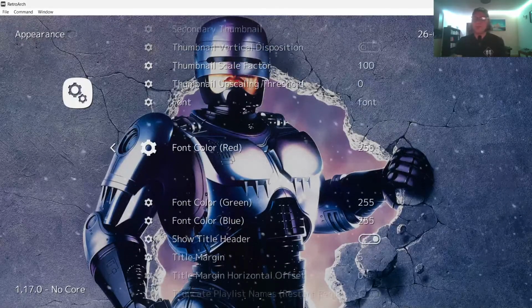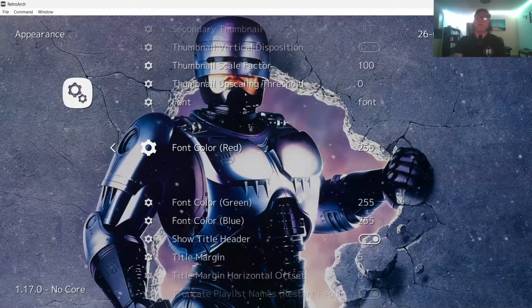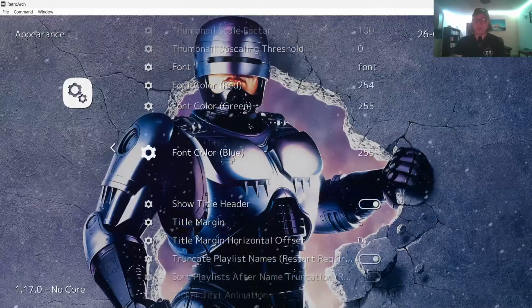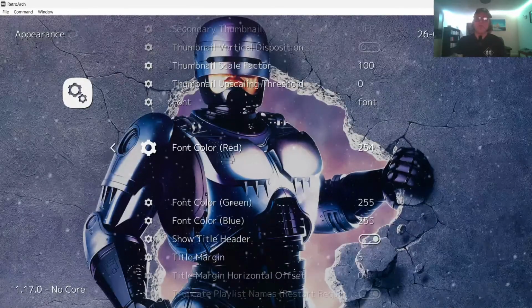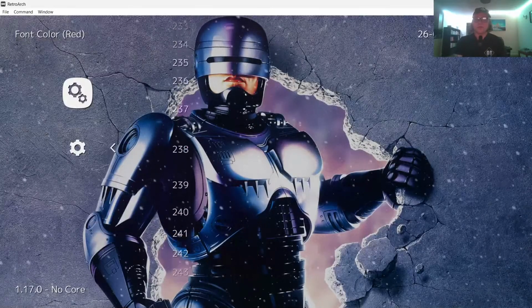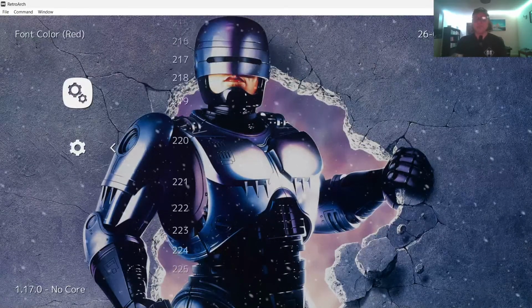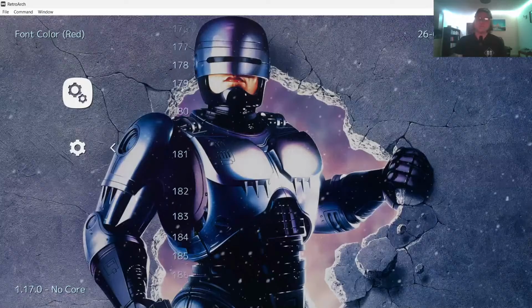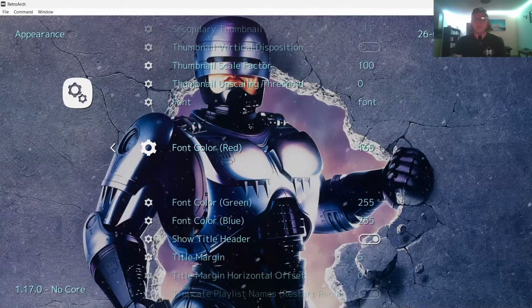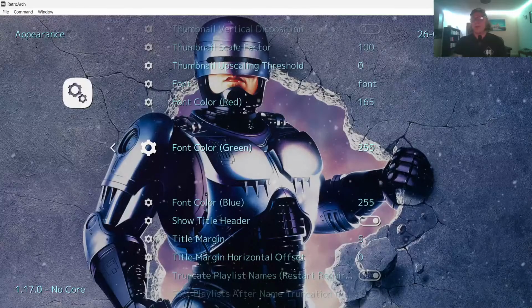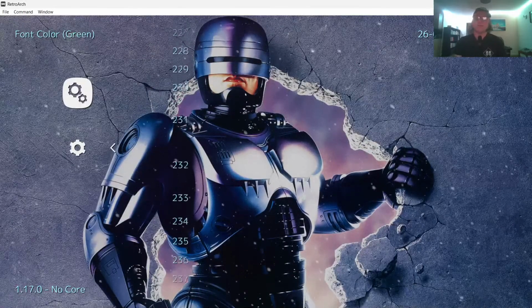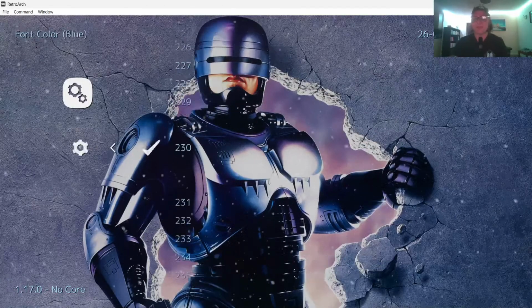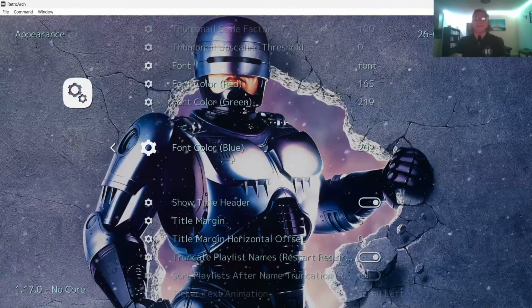What I can do is actually change the color of the font. So font color. If I go up to font color, it says red on there. If I put this down a touch, and as I decrease the numbers, you can see that the color is now changing. So more of a green color, and then font color green. Again, it's going to be the same situation. If we change the numbers here, this is how you do it. Now, finding a solid black color could take you a little while, I think.